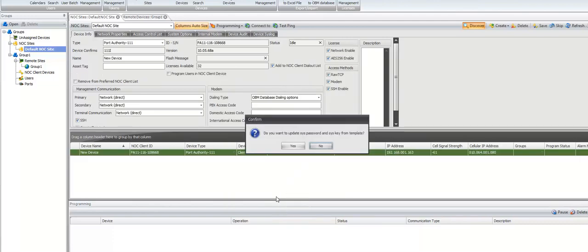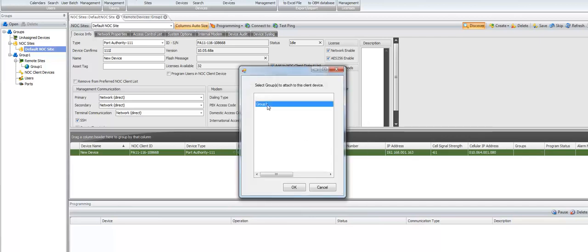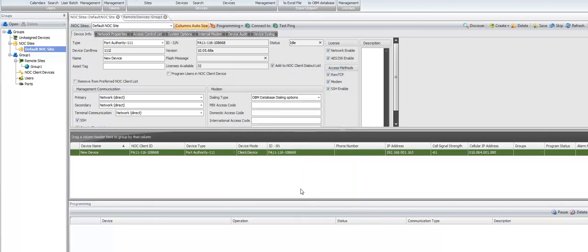I hit a save. And now it says, do you want to update the system password and key? Normally you would say yes here because that will change the default system password and key. I am not going to do that because I'm constantly changing things here, so I'm going to hit a no. Then it's going to ask you what remote group do you want to assign this device to, because all of our head-end devices can be assigned to remote groups. So if you have 10 remote groups, you can have a head-end device that's only assigned to 1, 2, 3, couple of groups. More often than not, they're assigned to all the groups. So we're just going to say group 1 because everything's still here in our default setting.